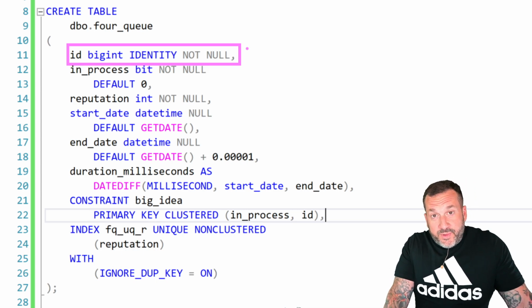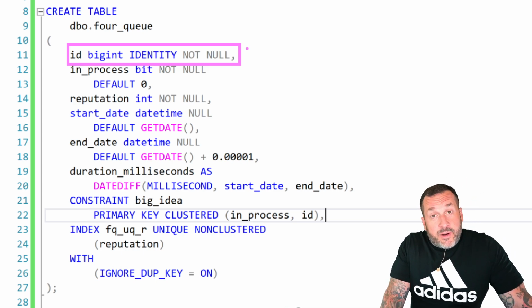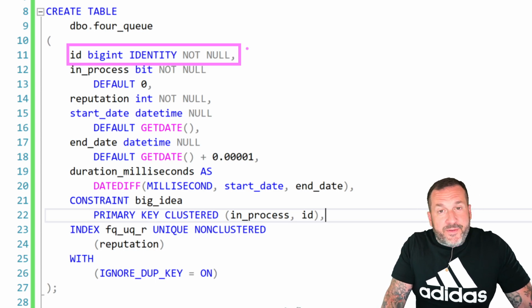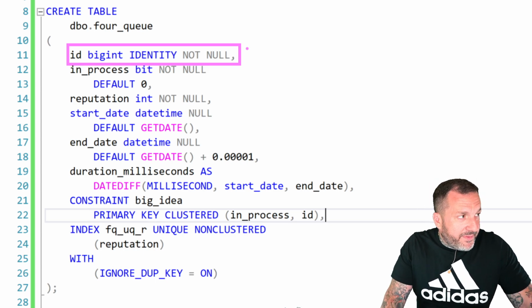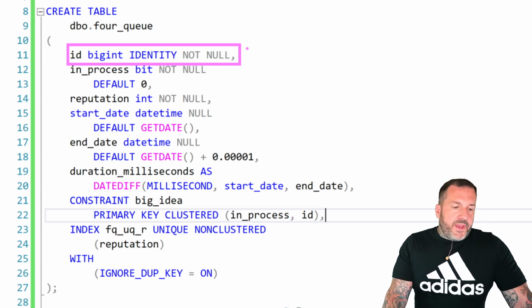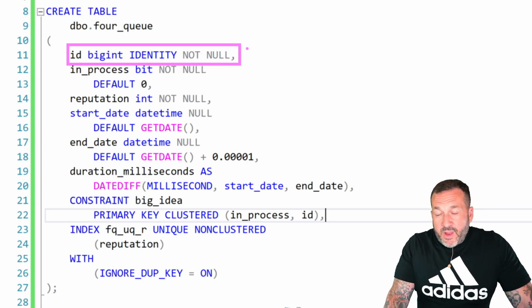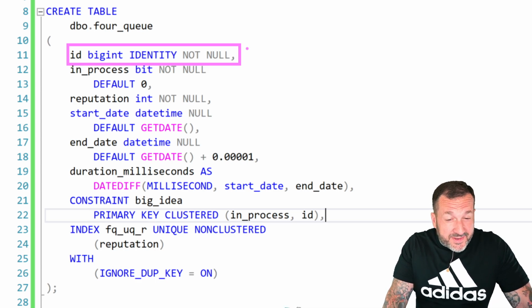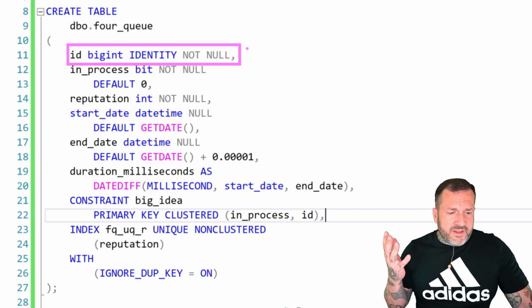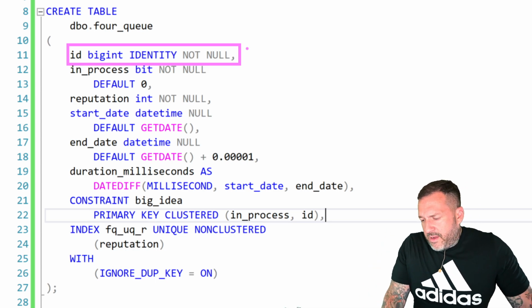You might hit over 2 billion posts. That'd be a lot of questions, but you're never going to have more than an integer's amount of types of posts. So when I'm making a table with an identity column, I'm going to suck it up and use those 4 extra bytes. Oh my God, the 4 extra bytes.